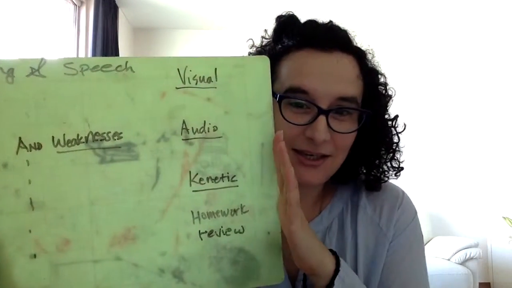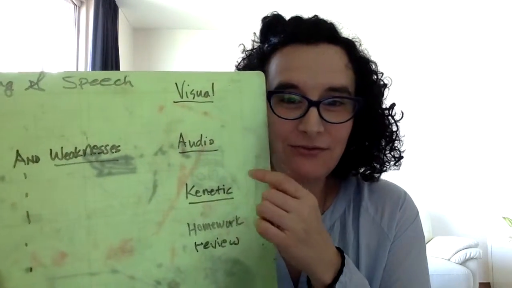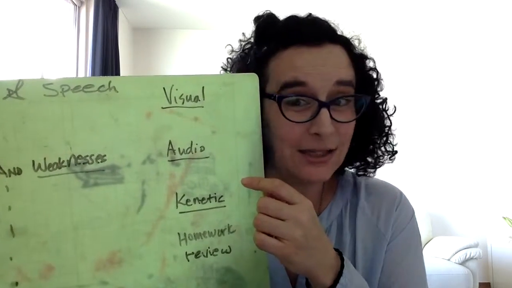First, I'd like to see if you can remember anything from the introduction. Yes, we talked about three different styles of learning: visual, audio, and kinetic. At this point, if you could maybe remember one example of each style of learning, that would be really great. That would show that you can remember something from the previous class.